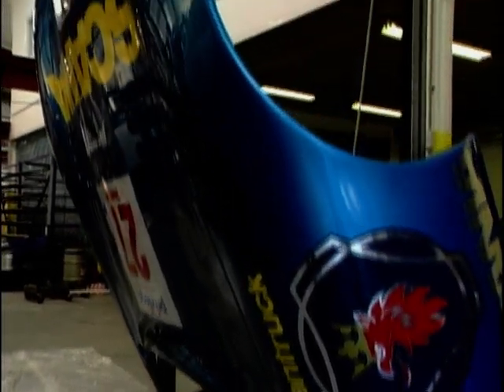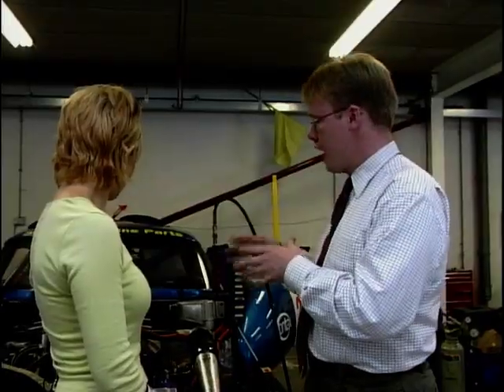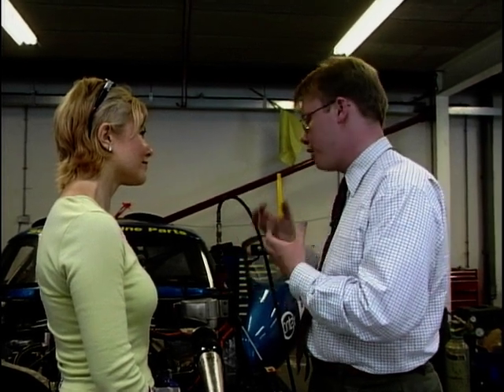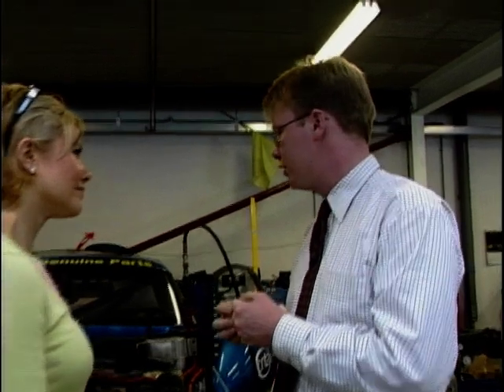How much does a car like this cost? Difficult to say with this one because, as the number one race car, it represents millions of pounds worth of investment. But we will be selling them — the next one we build will be a road car for a customer, and that customer is paying about £187,000 for it. Just for the noise alone, it's worth it.